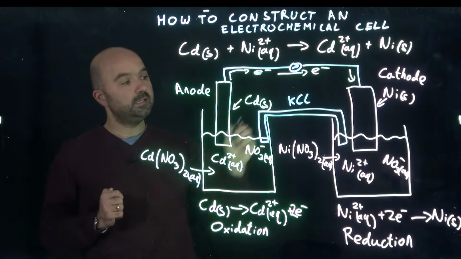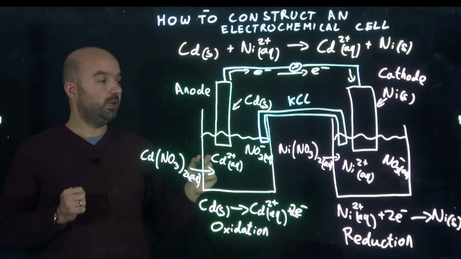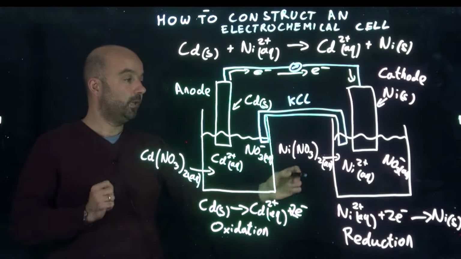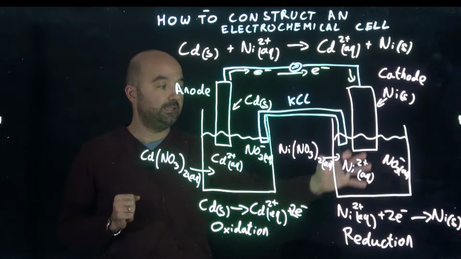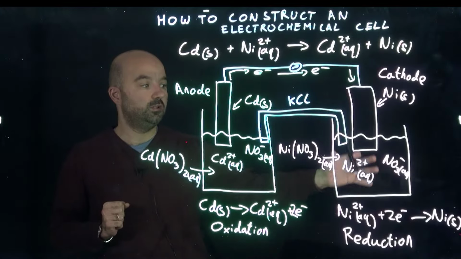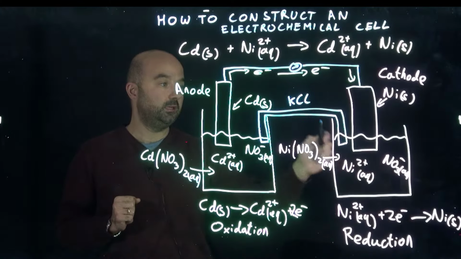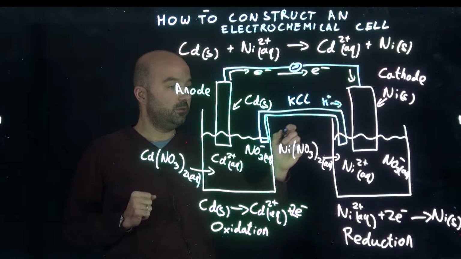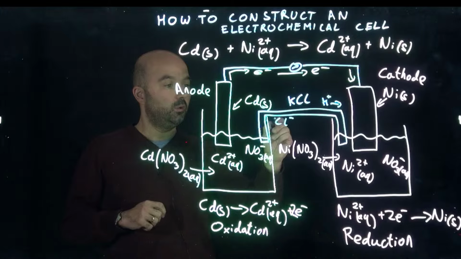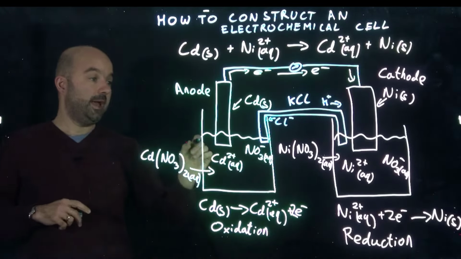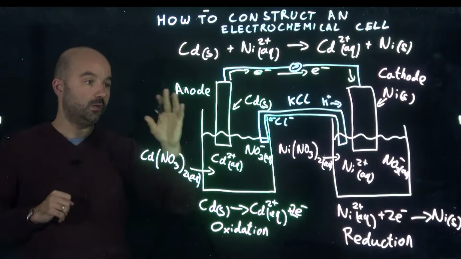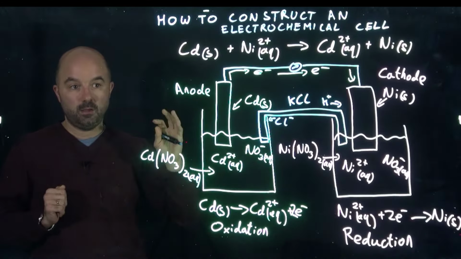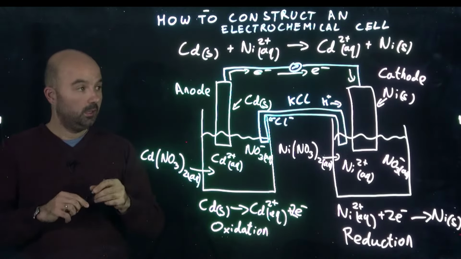So the potassium cations are going to be attracted to this side, the cathodic side, because we've got an increase in negative charge occurring, net negative charge being accumulated on this side. So the potassium ions go in this direction, and the chloride ions will go in the opposite direction towards the anode. So the anions go towards the anode because we've got more positive charge being accumulated on this side.